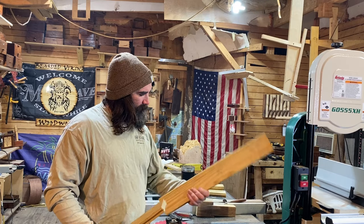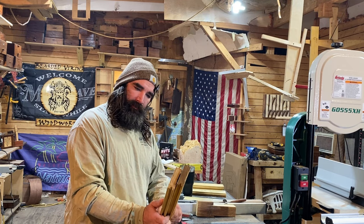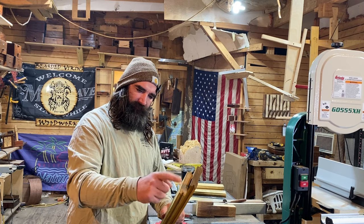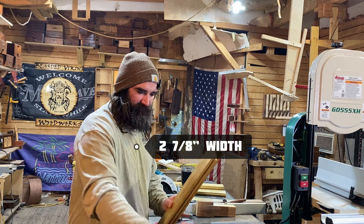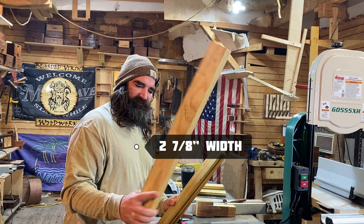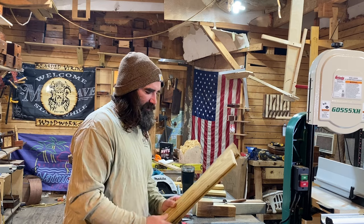All right then, now that we've got that cut down to rough dimension, we're gonna go ahead and rip off the tongue and the groove of these pieces. That'll leave us with 2 7/8. And then we'll take and rip down this other stock to the same dimension at 2 7/8.